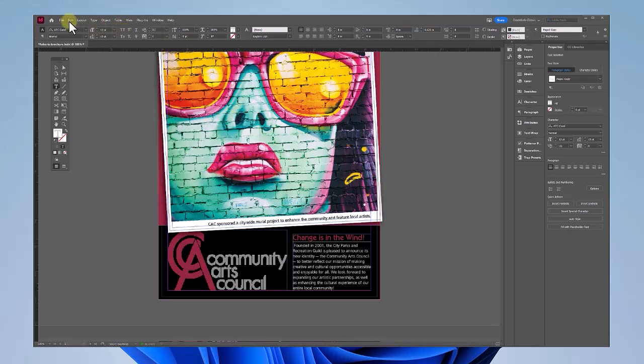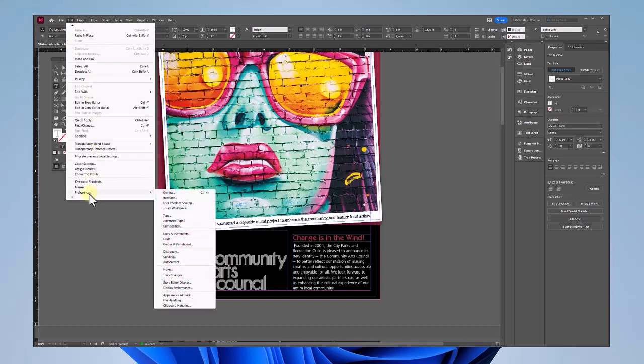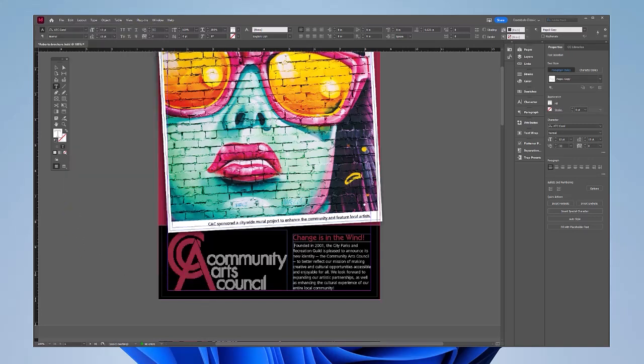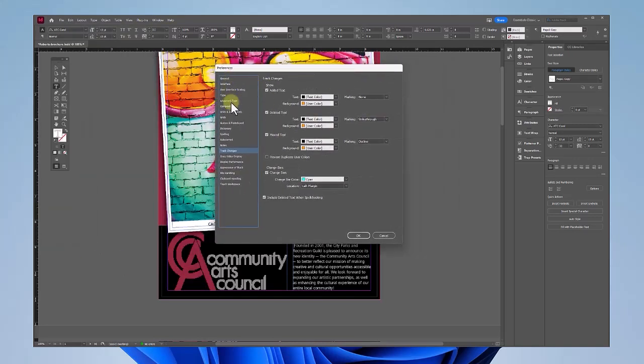Then let's go check our preferences. So go to Edit, Preferences, and go here to Track Changes. So in Preferences, just find where it says Track Changes, and let's make a couple of changes here. When we add text, we want it to be underlined.